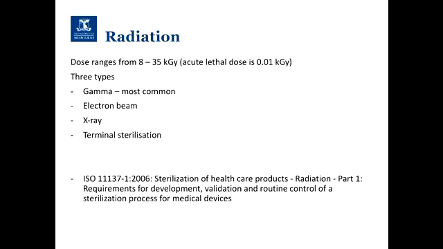I would have to double check for the other ones. You need to give a dose of radiation around 8 to 35 kilograys, I think. That's the sort of range that is used for sterilisation. An acute lethal dose is 0.01 kilograys. So the amount of radiation in the chamber where devices are sterilised is a lethal dose.